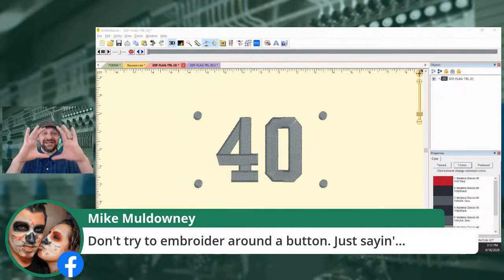You'll see a circular template, and because generally on machines, we have more distance between the back of the presser foot and the front to the needle, what you actually have inside of a round hoop is an oval of available space. Now, it's only slightly ovoid, but there's less space at the top of the hoop as you're looking at it, because why? We need to leave room for the back of the presser foot.